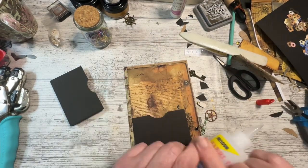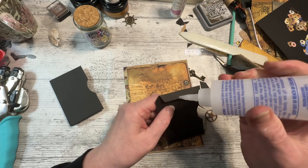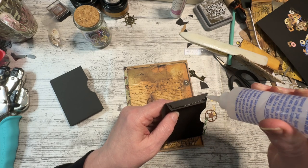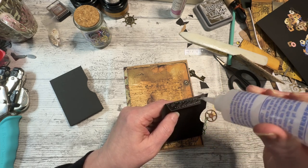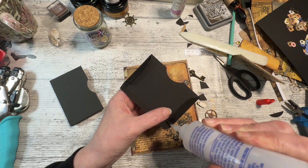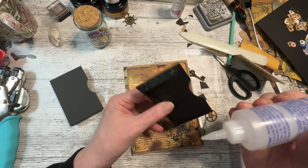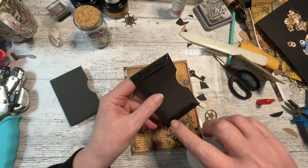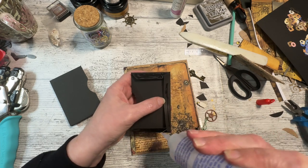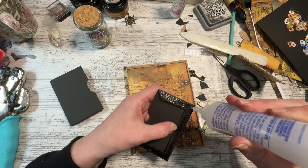Now, I have to be careful, because if I get it on the black, it will show, unless I can get it rubbed off quickly. Although I am going to decorate the pocket as well when we decorate the book. I was in the middle of saying something and it's gone again. Awkward. It is quite strong paper, this black paper.